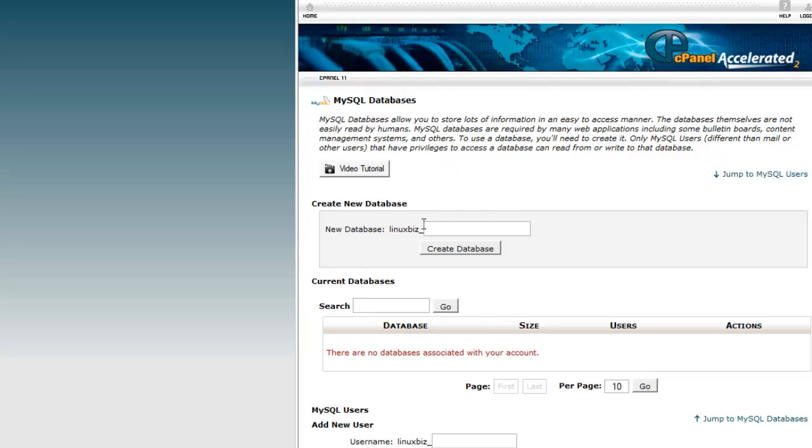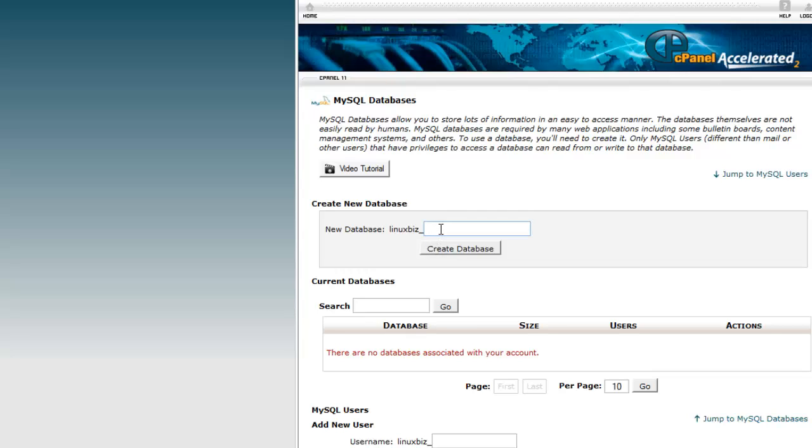Now on this page you'll see that I have a section to create a new database, and it's preceded by the word LinuxBiz. Well, that's my username, and you'll probably have something like that, and it's good to have that as the database name because you know clearly what database and what user account you're using.